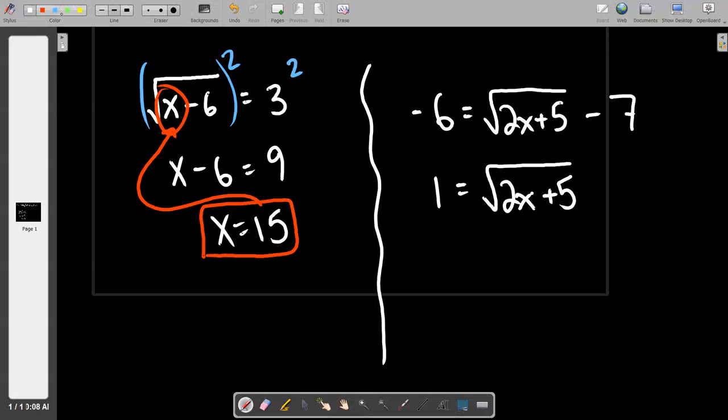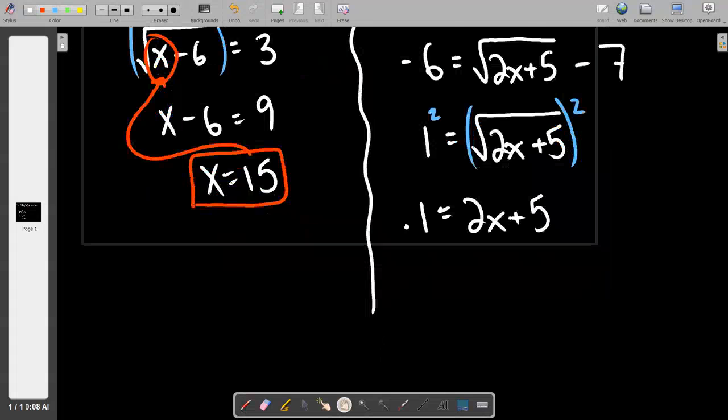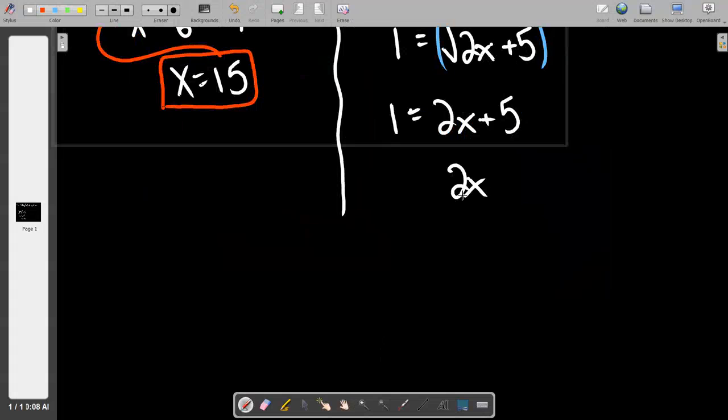What do we do to both sides? So I square the left and I square the right, and I'm left with 1 equals 2x + 5, because 1 squared is, of course, just 1, right? And the metamorphosis happens really quickly. You've seen that with math, where we go from a high school level math question, and as soon as the radical goes away, we just go, bam, I can solve this in my sleep. So we're going to subtract 5 from both sides, leaving us with 2x equals 1 minus 5. And then we're going to divide both sides by 2 and get x equals -2.